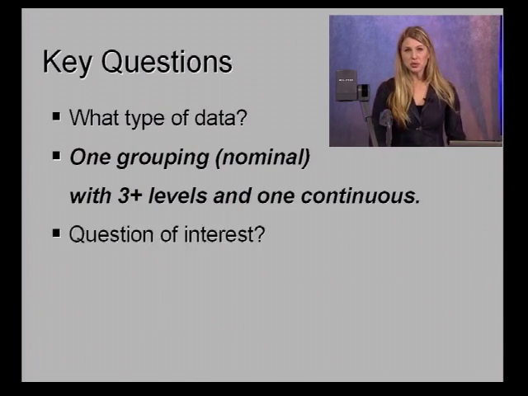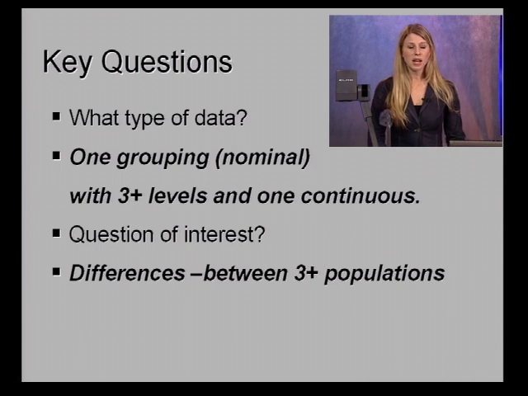And our question of interest with the ANOVA is, are there any differences between the averages on that continuous variable between these 3 plus populations, these different groups of your nominal variable? So we're asking the same question about the population. We're always hypothesizing about the population, but we don't have information from the entire population. You have to use sample information. So you look at the sample differences and ask, are the differences between all the samples big enough that we can conclude the populations, whether it's 3, 4, 5, 10, 100 populations, are truly different?